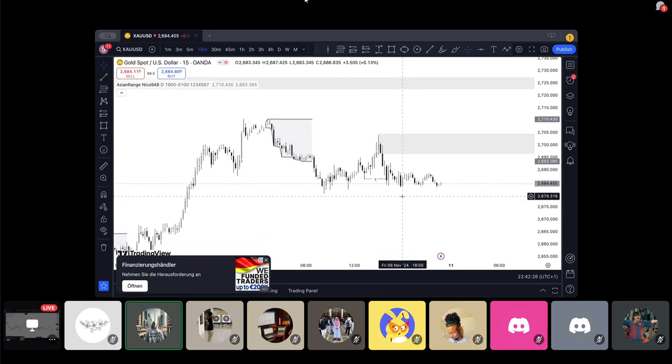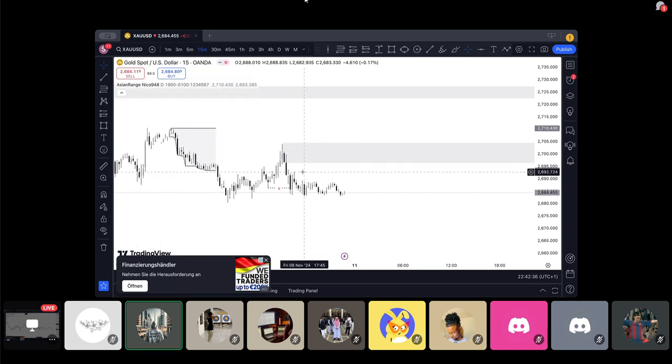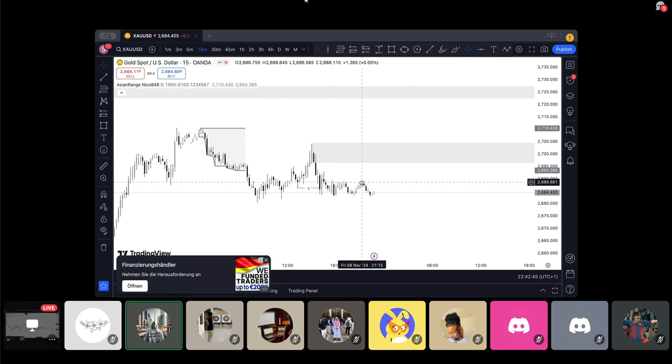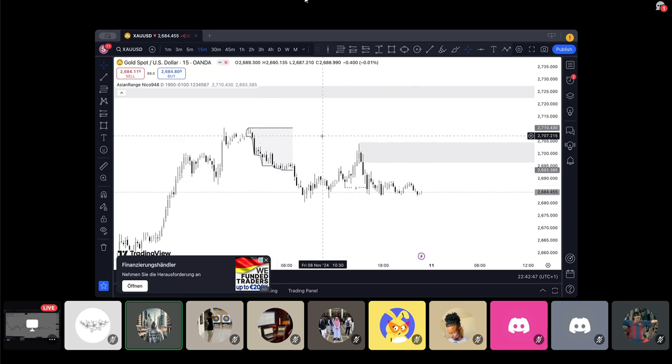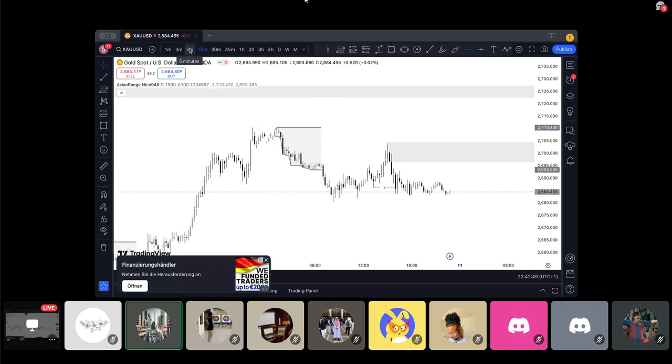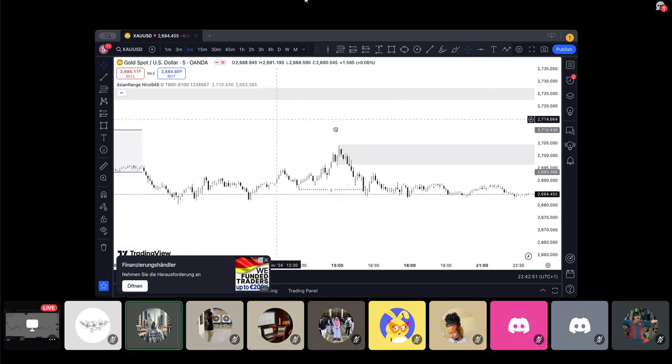It's not really relevant. We don't really have enough confidence to take a trade from this, but I'll leave it. Me personally, I would consider it a liquidity grab area. So I feel like anyone who would enter from here could be stopped out. I don't know, but that's how I feel.